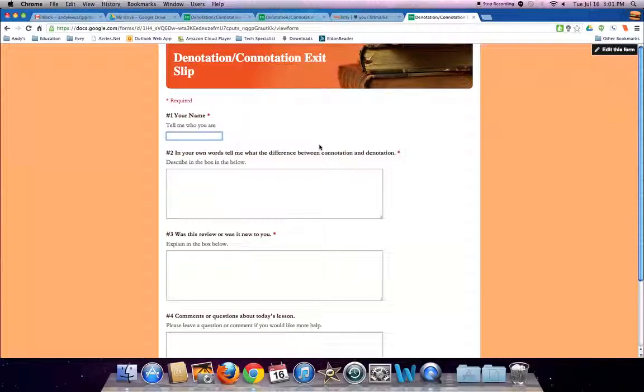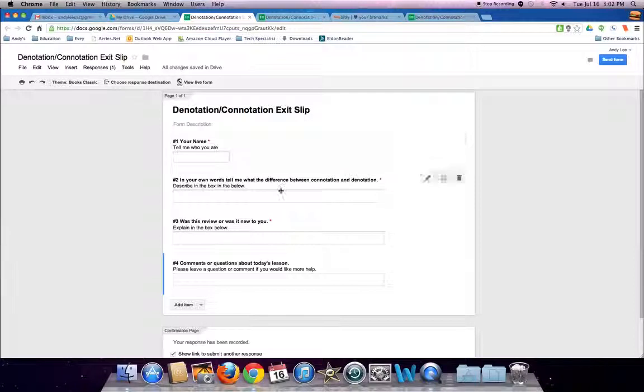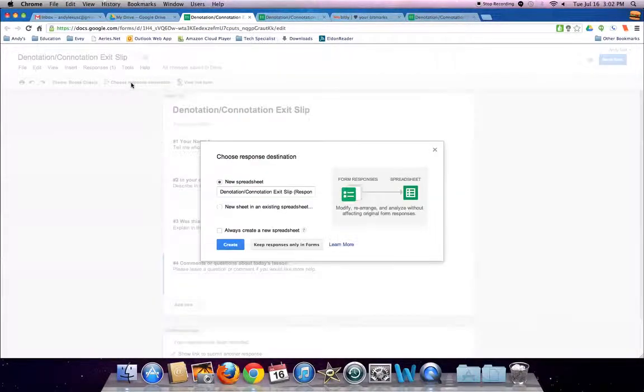So this is a paperless way of checking for understanding. Now, if I return to where I created the form and hit choose response destination, it's going to create it under the name of the title, except it's going to say responses for, and the responses will go into a spreadsheet.